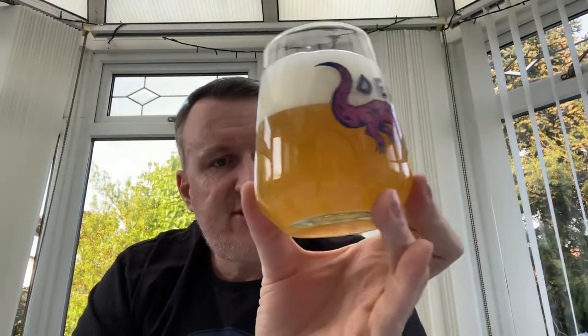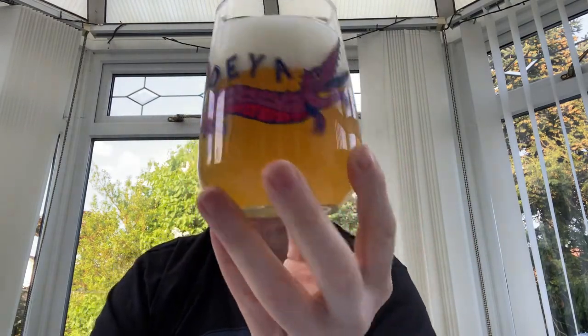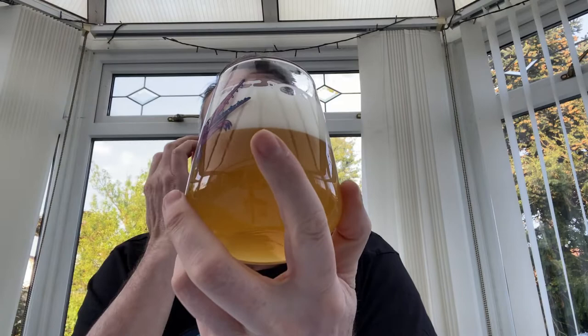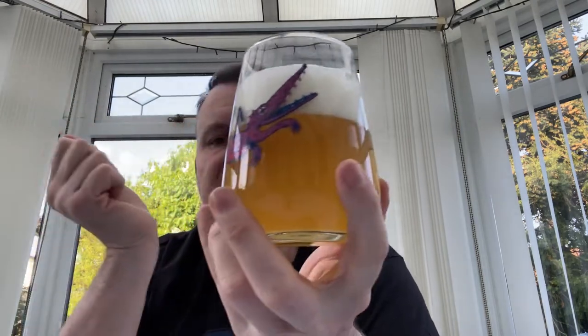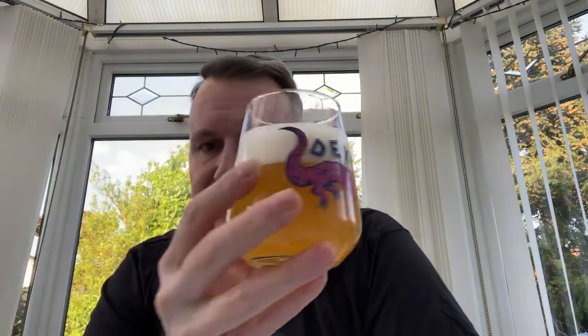So we've got beer in a glass. It's a lovely sort of orange. There's a nice sort of haze to it, but it's a lot more orangey than sort of custard. Very densely compacted head. Two fingers of that head, probably pretty much quite white. It looks very soft and pillowy in terms of that head. So let's see what the aromas are like.